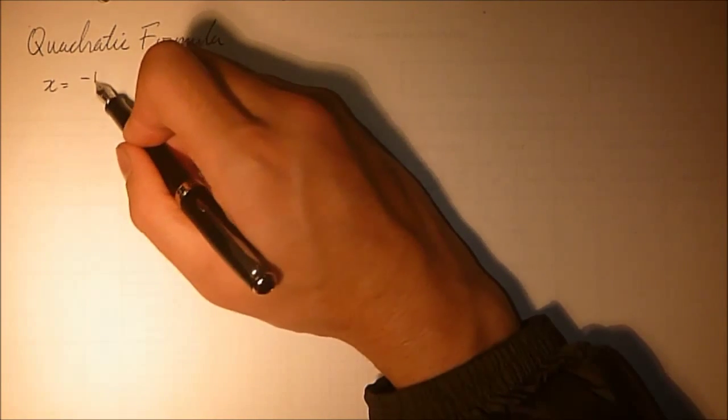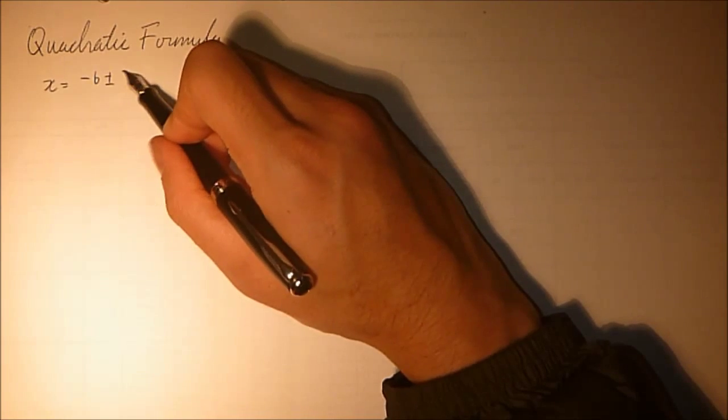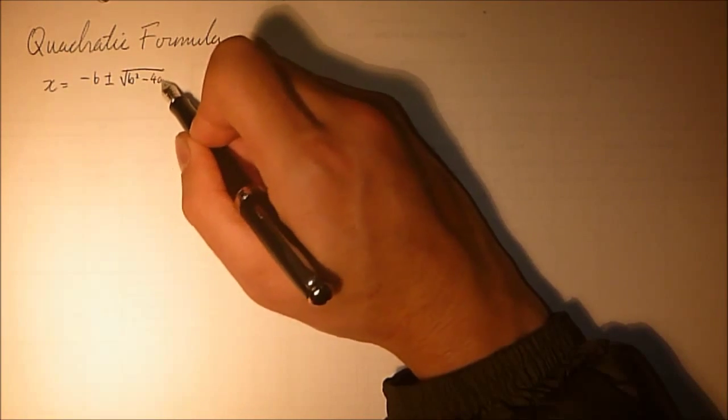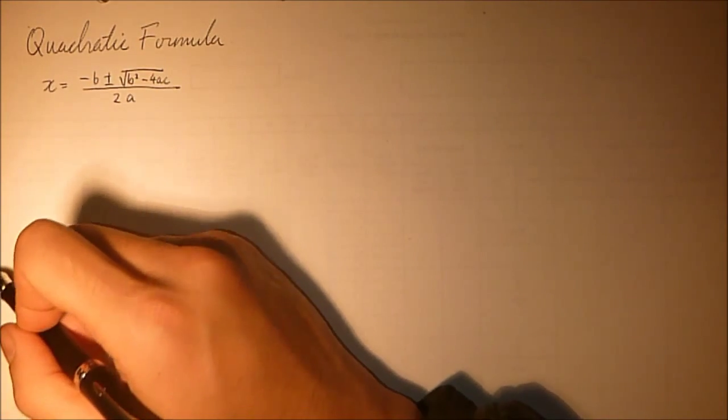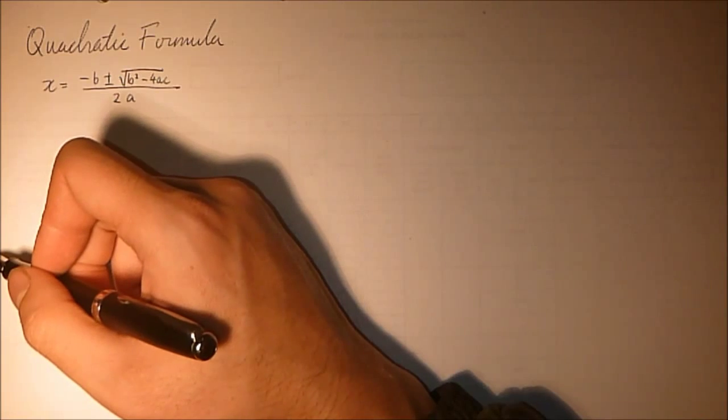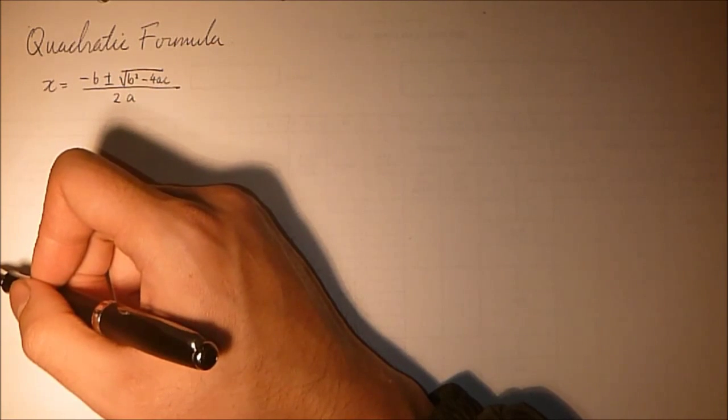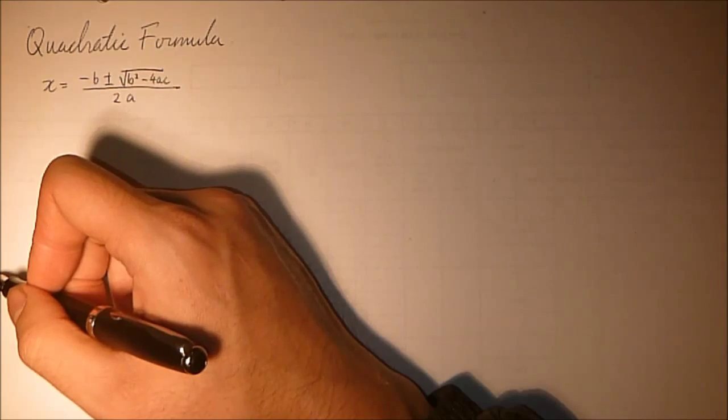Okay, the quadratic formula. It is a very standard way of solving quadratic equations that yields solutions almost every time, as long as they are in fact solutions. So let's have x equals minus b plus or minus the square root of b squared minus 4ac, over 2a. Well, it looks kind of cumbersome, but it's really just a generalization of the completing the square procedure.